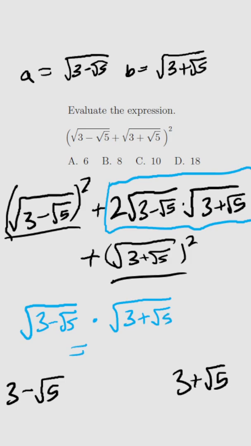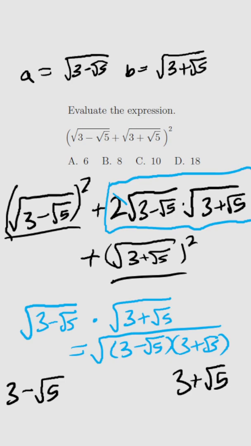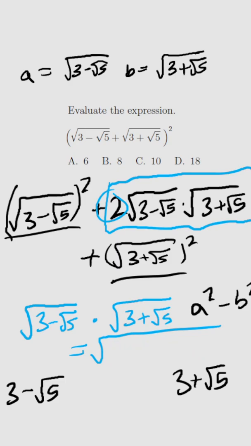So you can say this is equal to just one big square root, 3 minus rad 5 times 3 plus rad 5. Right? And don't forget the 2 in the front. I'll put that in later. Okay. So what does this thing become? Well, it looks really scary, but actually you should notice that this is another one of those things that you may have or may not have remembered. It's a squared minus b squared form, right? It's 3 minus rad 5 and then 3 plus rad 5. So we should be able to change this to 3 squared minus rad 5 squared. Okay. And that's actually not too bad to work with.